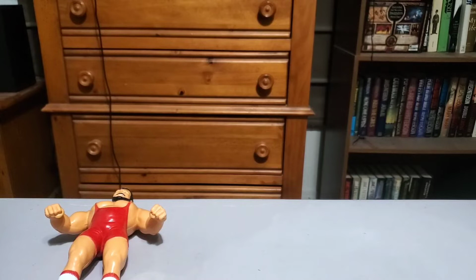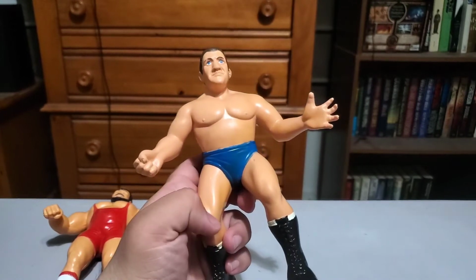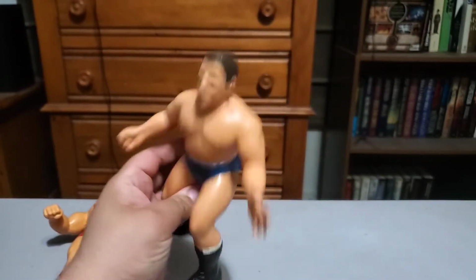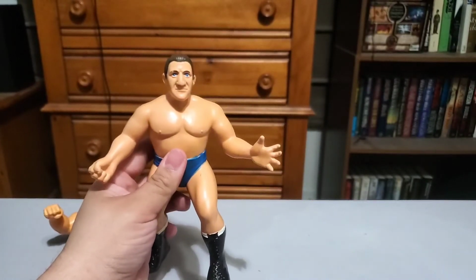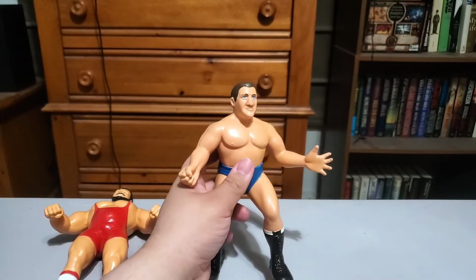And next up we have someone who did wrestle a little bit in the 80s. Probably not somebody people expect in the Rock 'n' Wrestling era, but he did get an LJN. We have Bruno Sammartino. And I think this Bruno looks great. Look at that. No paint loss there. Nothing on the back. A little bit on the back of the head, but hardly noticeable if he's just up front. From just a front view, him and Ted Arcidi might be the best one so far.